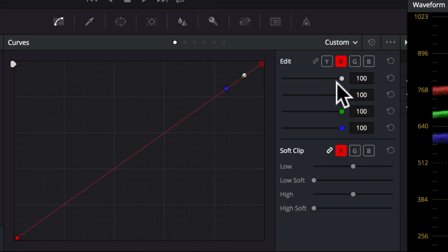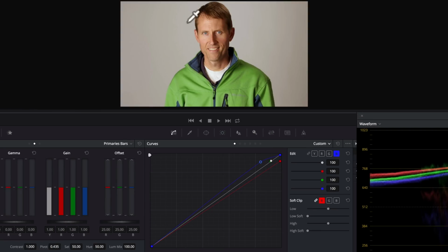So all I have to do is select the red, go ahead and grab the red dot, and pull it down vertically. I don't want to move horizontally left or right. I just want to go straight down so that this matches up with the same height as the green dot. And then I'll do the same with the blue, but pull that up so that it's the same height as the green dot, and you can see our color balance is already looking much closer to reality.